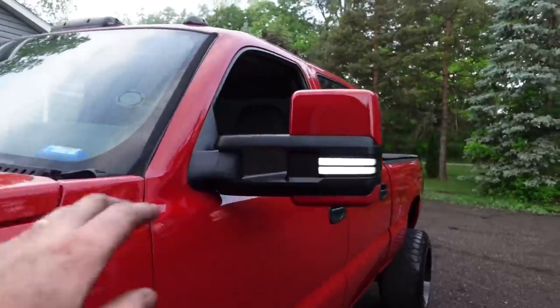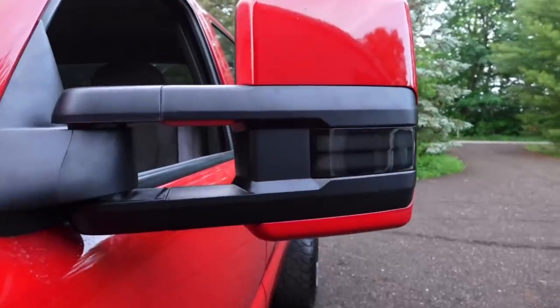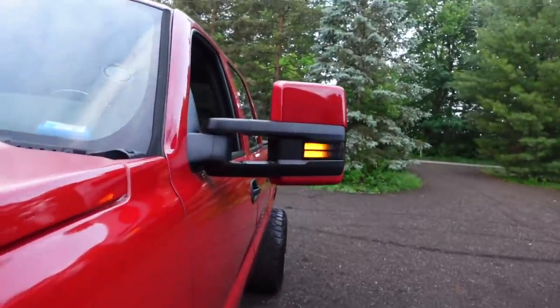One more thing. Let me show you guys these right here. Check that out. Isn't that neat? I like that a lot better than the last setup I had. Love it. And the fact that the mirrors are leveled, man, it's been a long time coming.